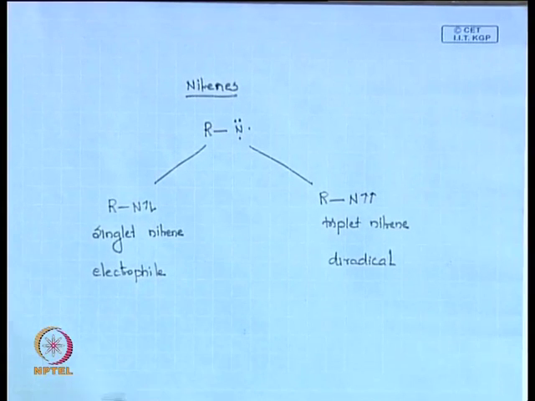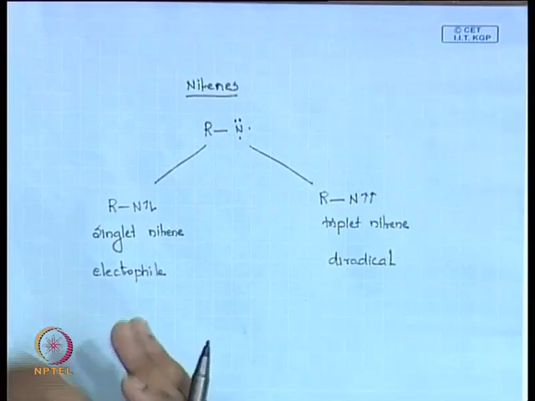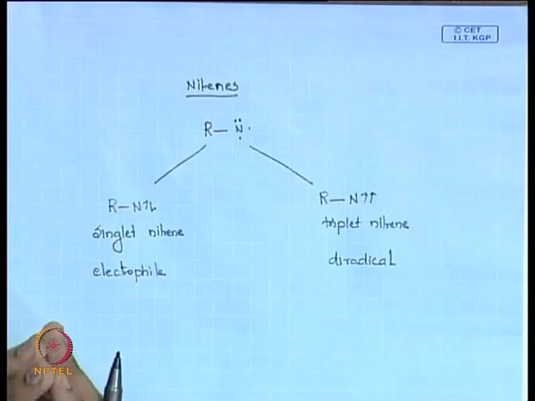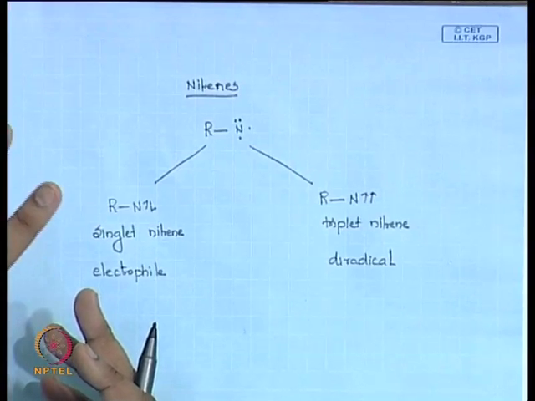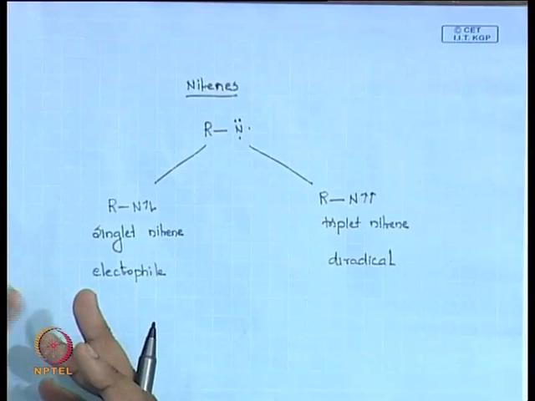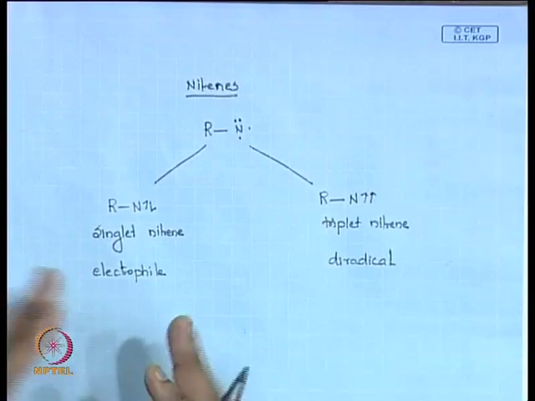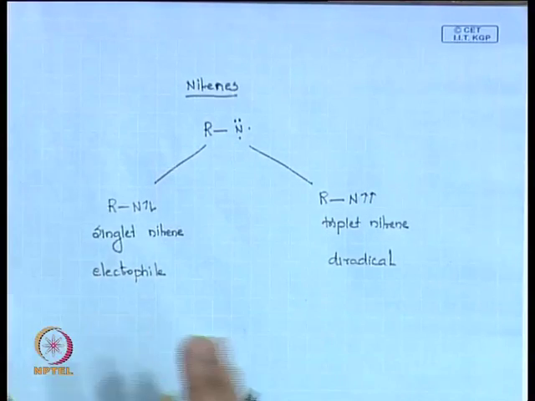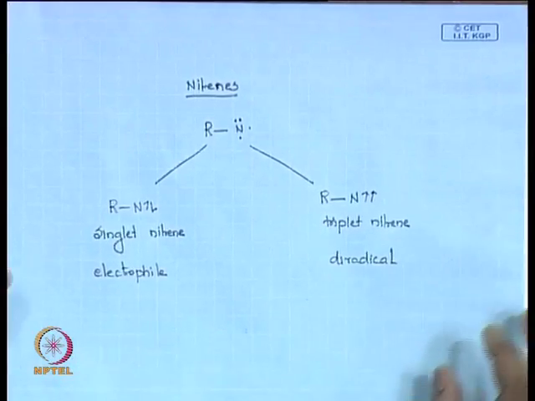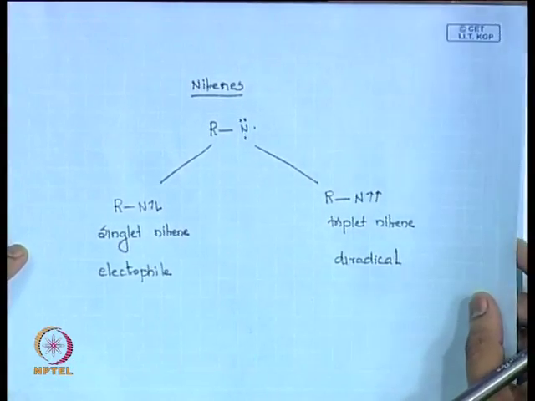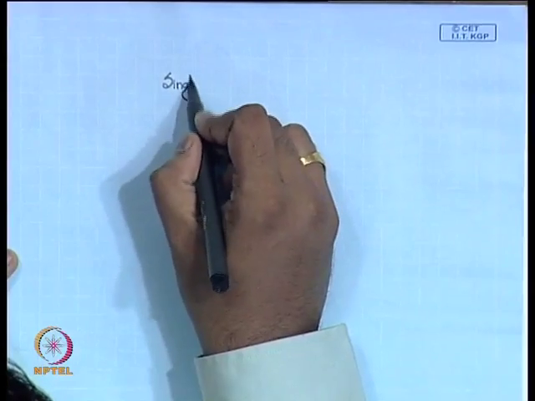Right. And most of the case nitrenes are linear, okay, not like your carbenes. Carbene sometimes gets this trigonal planar, but nitrenes most of the case are linear in shape. Most of your nitrenes are linear. Okay. So, there is not a big difference between triplet. So, most of the time they are linear. Okay. So, we will now get into singlet nitrene and see how singlet nitrene works. Any idea how to generate singlet nitrene?